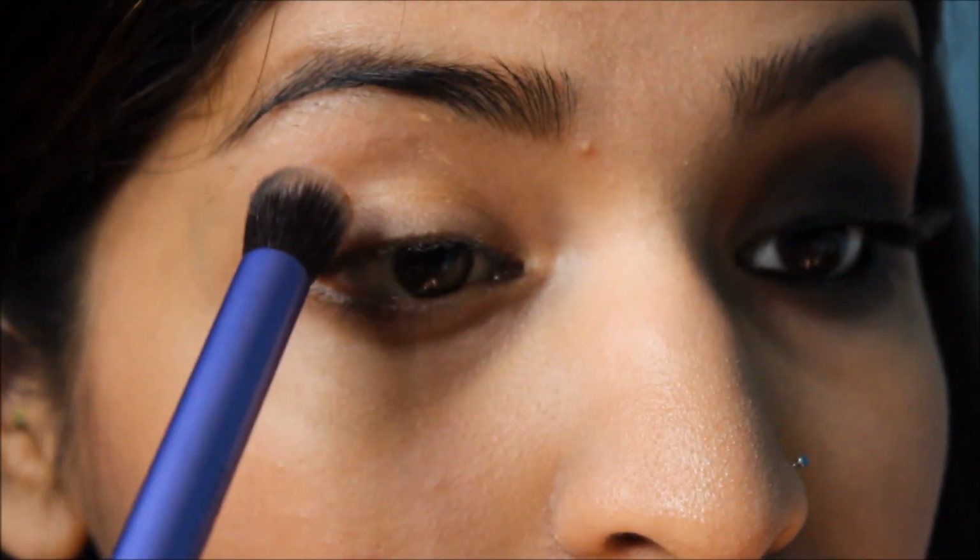I'm going to take it up on a Deluxe crease brush by Real Techniques, and I'm going to place it in my crease and blend it a little upwards and a little downwards both.